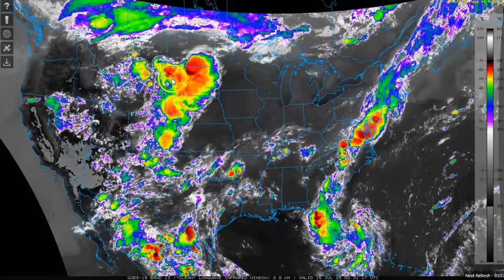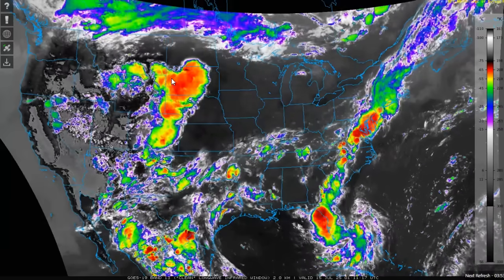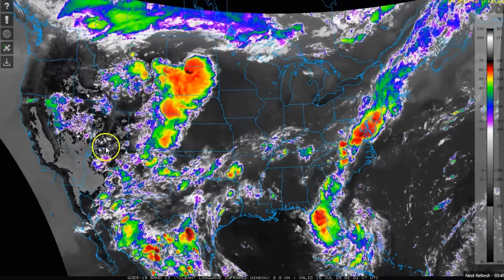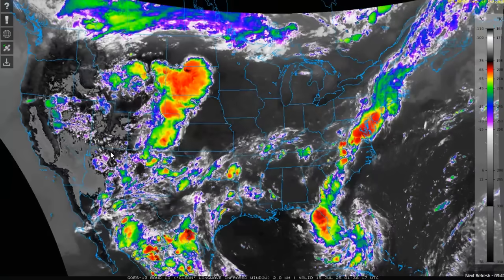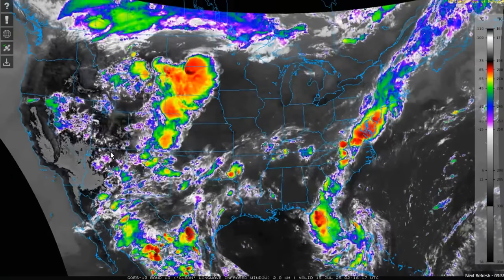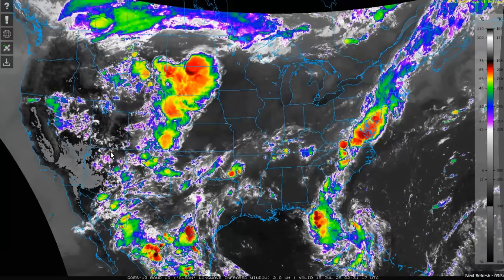But look up here, guys. This is very unusual to be this time of the year in this area. Look how strong some of these storms are here. We're still not getting the moisture we need into Arizona to knock out those forest fires. We need big tankers in there on a continuous loop right now, not just dropping the retardant, but put some moisture into the atmosphere with some water.